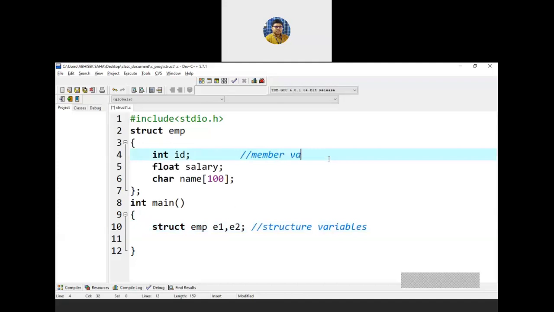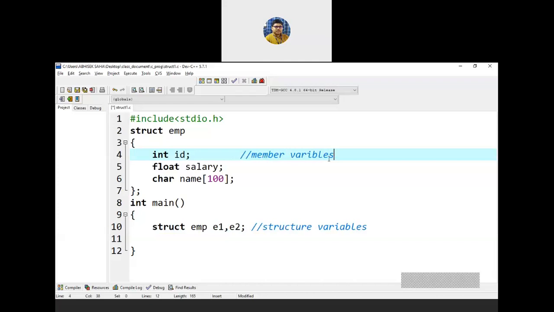A member of the structure and a structure variable are not the same thing. Member variables are defined when the structure definition is given, and a structure variable is required to use that particular structure. We came to know that a structure is nothing but a user defined data type, so we need to define that data type. When defining it, we declare the different members of that structure.